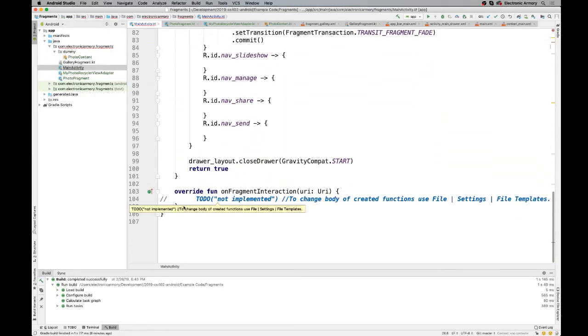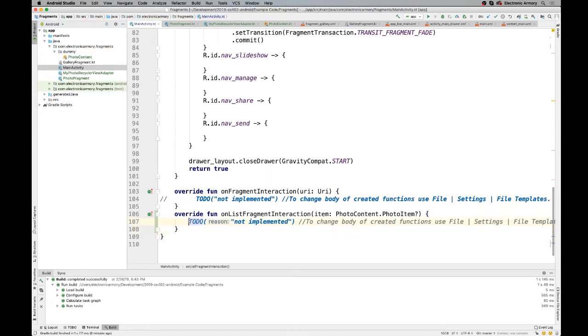So if you remember, we added in our last class this interaction that gets called. I'm going to comment this out because if it gets called, it'll throw an exception, or it'll be an assertion, crash the application. So you should be implementing these, and if you need to. So basically what I'm saying is we're interacting with the fragment inside of it. This is just a way to communicate from your fragment back to your activity, just as a quick reminder.